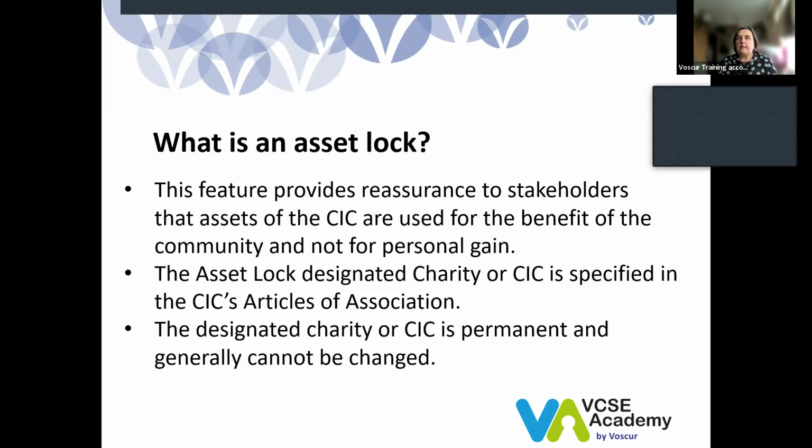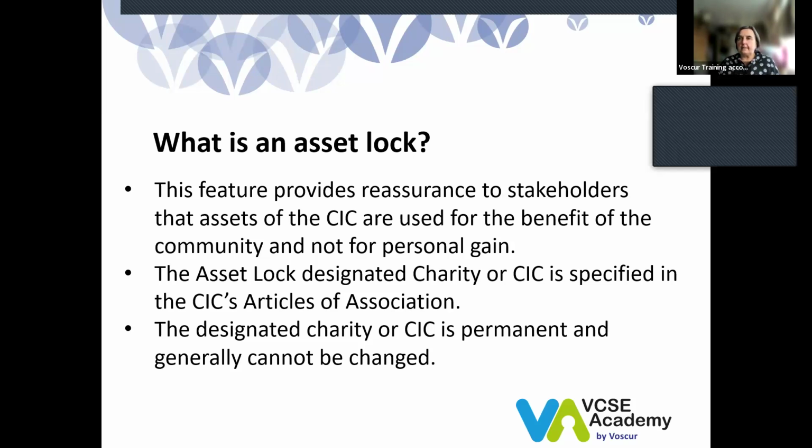So you specify in your Articles of Association which charity or CIC is your asset lock one. And at the moment, the CIC regulator says that the designated charity or CIC is permanent and generally can't be changed. I feel that this is going to change, not least because charities don't have to designate somebody right up front.